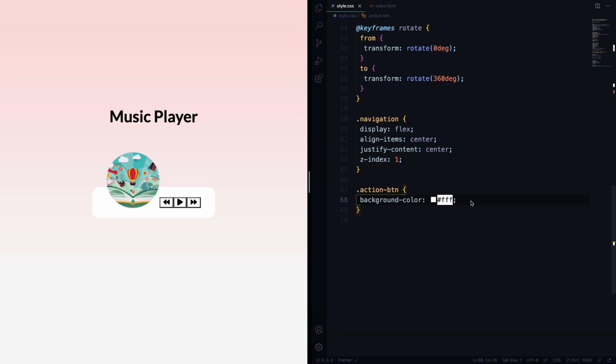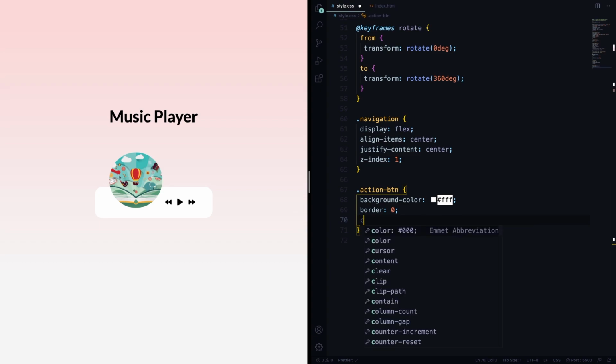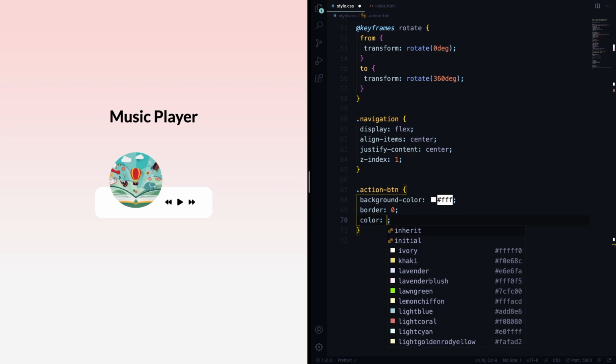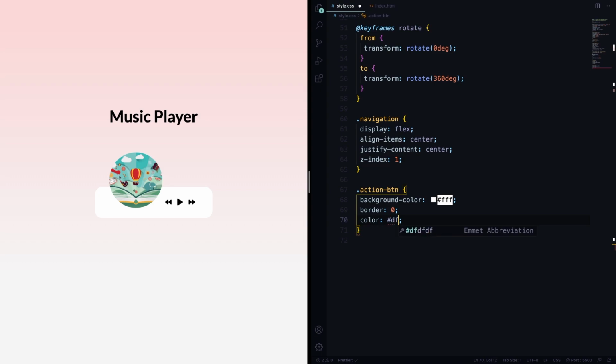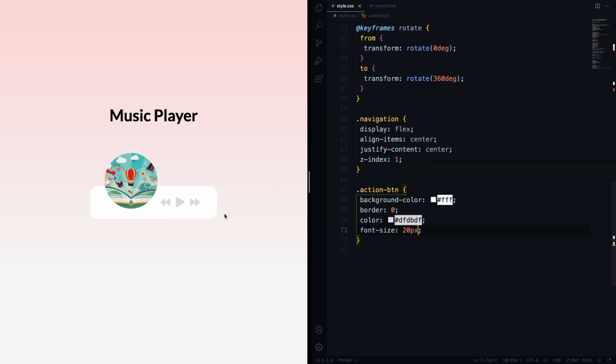First of all, the color is going to be white. Let's get rid of the border with border 0. Let's change its color to another one like df, db, df, all right? It fits the background. Font size, let's make it bigger, 20 pixels.